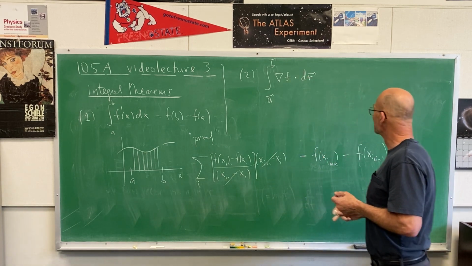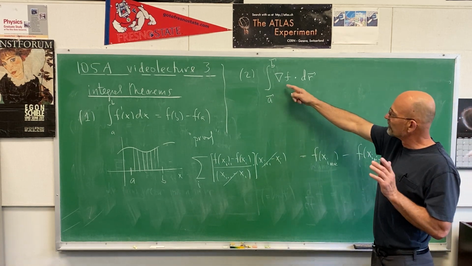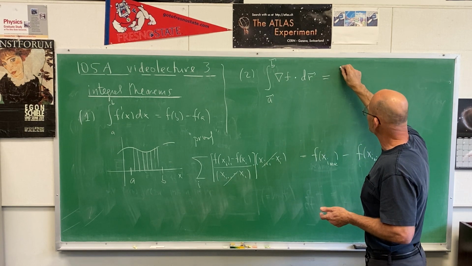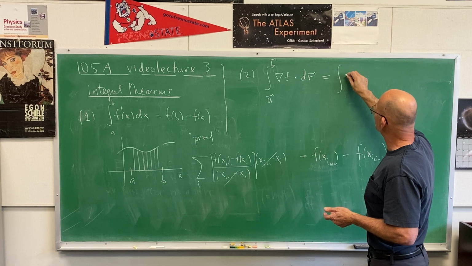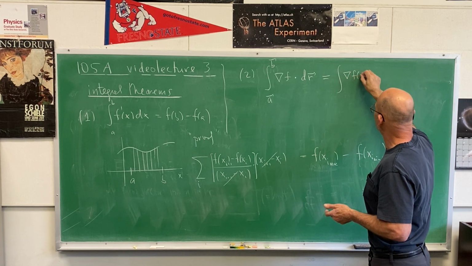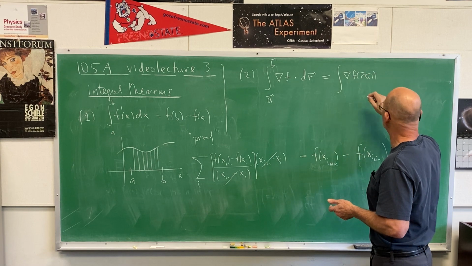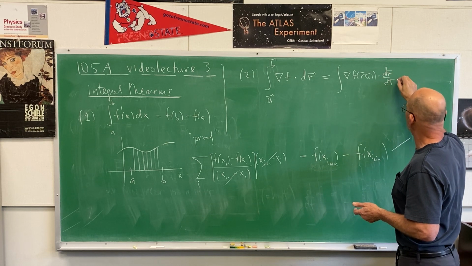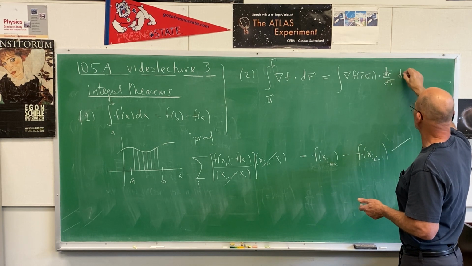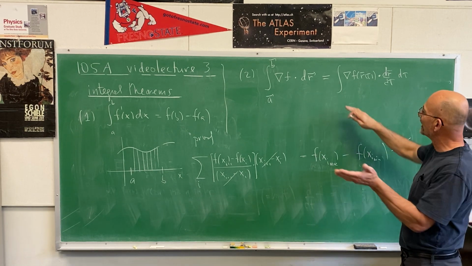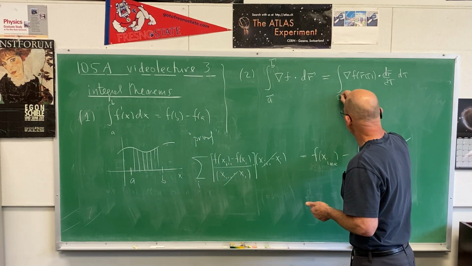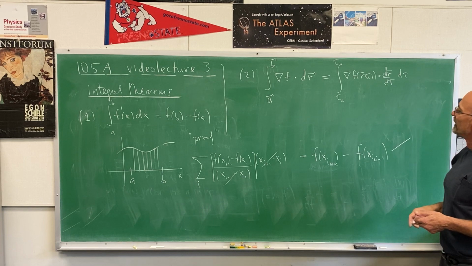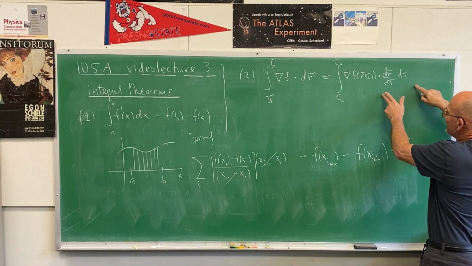And so what is this? This is a chance for us to refer back to the notes from last time if you want. So we would need a parametrization, and then we would have gradient of f of r of tau, and that would be dotted into dr d tau, and then would be integrated over tau. So that would be when you actually have a parametrization. I would have to say I've got a tau sub A and a tau sub B. So that's the symbolic form. This is how it's actually calculated.